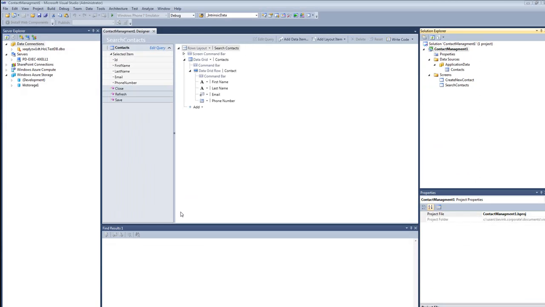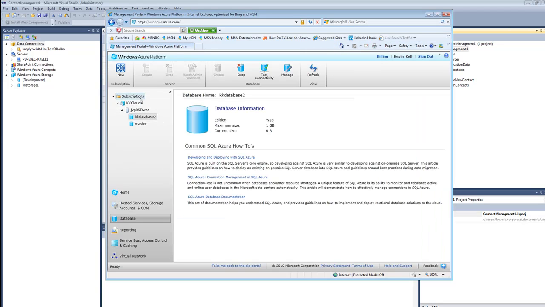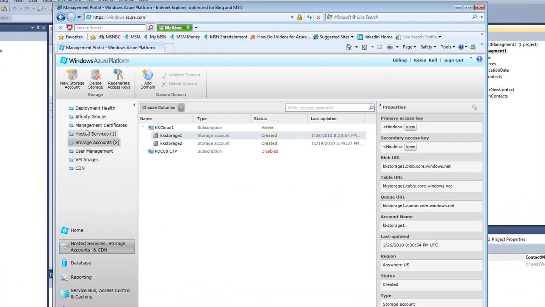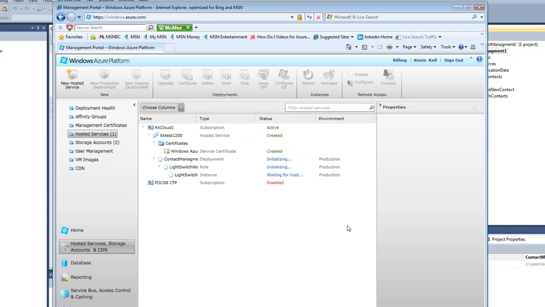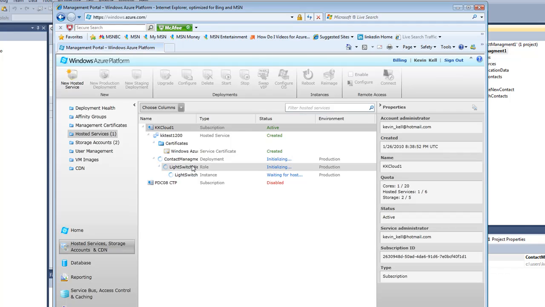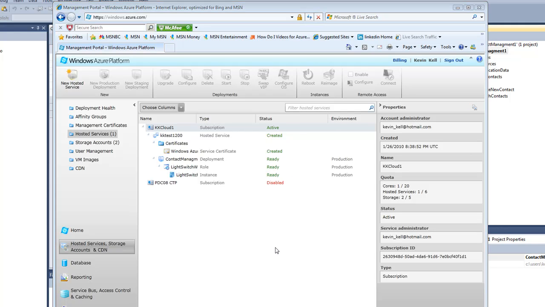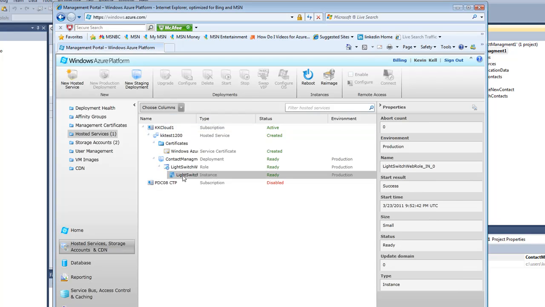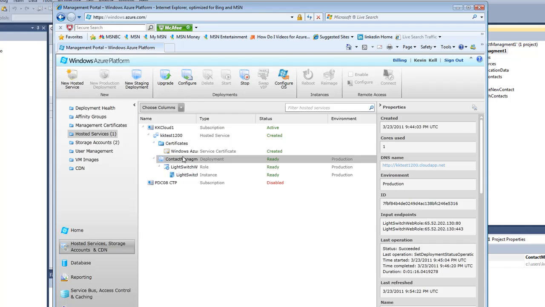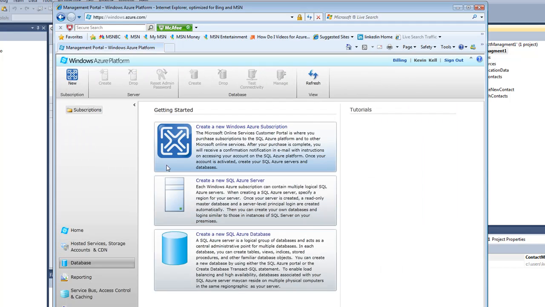Okay, the project has been successfully published, and if I go back to my portal in Azure, I will see that I in fact have a, here's my deployment, and we're just waiting for the instance to spin up here. Again, this will take another few minutes, typical sort of wait time that you see with any Azure deployment. Okay, some time has passed, and our instance is now running, and we can connect to it. And we will in a second. I wanted to just point out a couple of things that have been done on our behalf.